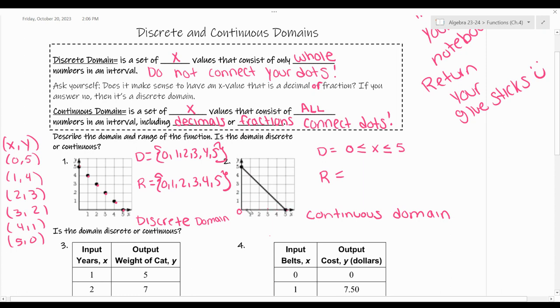Let's talk about your range. Range, or y values. A great starting point is just looking at where your line crosses your y-axis. So I recolored my dot right there. I look at does my line or my shape go above that or below it, and it goes below it. What does that mean? That means for every y value, if I follow it over, it is hitting my line.